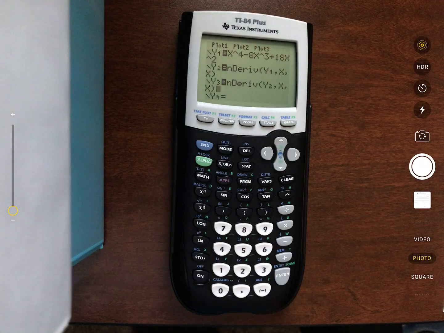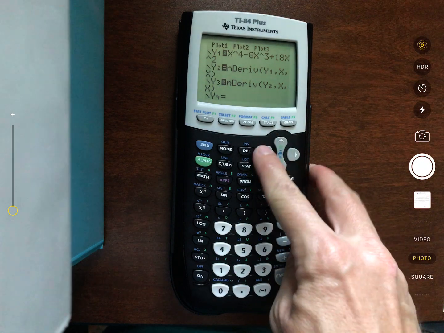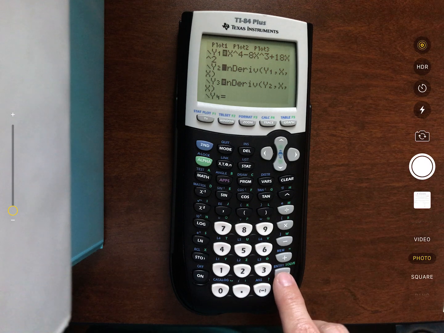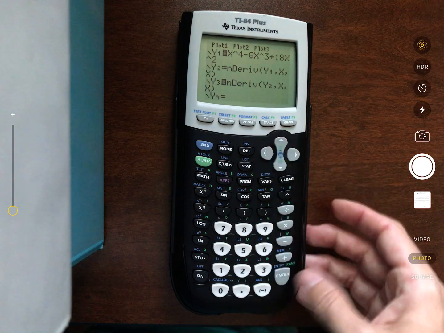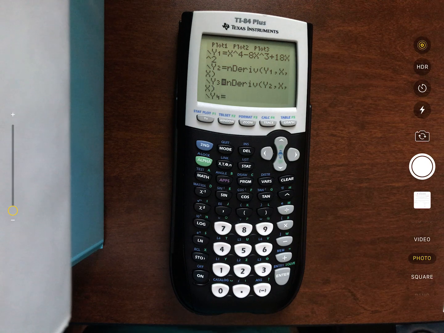So remember, what we were trying to do in our example is evaluate 0, 2, and 4 in our second derivative, right? And our second derivative on our calculator is this y3. So what I want to do is go over the top of the equal sign in my y1 and in my y2 and push enter so that I can turn them off. I went over the top of the equal sign and I pushed enter. Do you notice that they're not highlighted now? The only equation that's highlighted in my calculator is my y3. That's my second derivative because that's the one that I want to use right now.